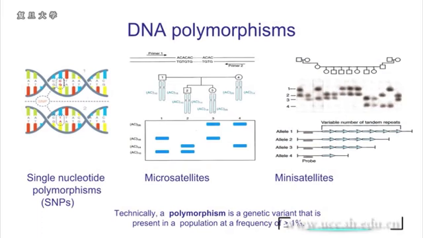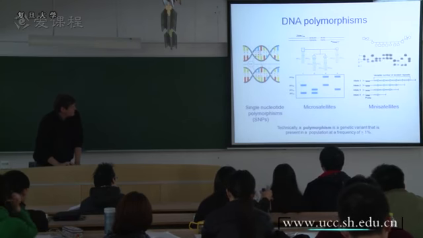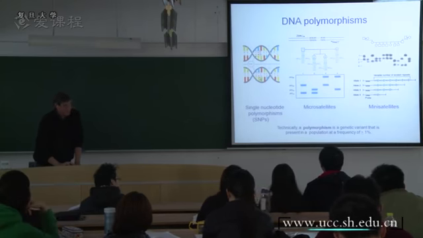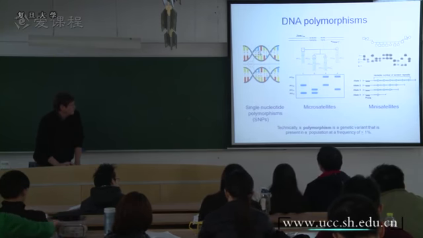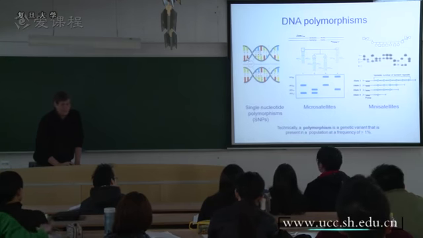Okay, so we've already talked about, I think we talked about this last time, single nucleotide polymorphisms and microsatellites and mini-satellites. Single nucleotide polymorphisms are simply positions in the genome where, if you look in the population, you find some people with one sequence here and other people with another sequence there. I'll show this in more detail in the next slide. But what it means is that, for example, not all of us have the same DNA sequence in our DNA.